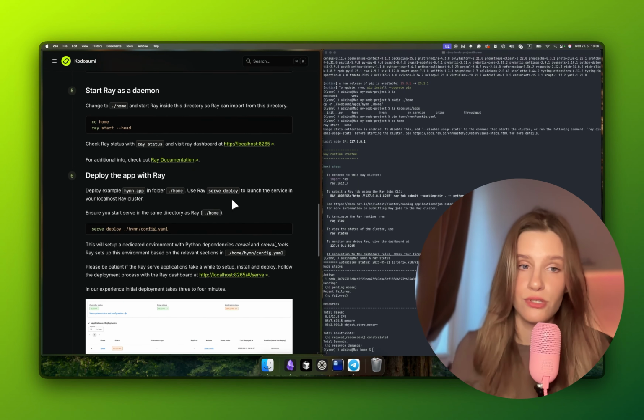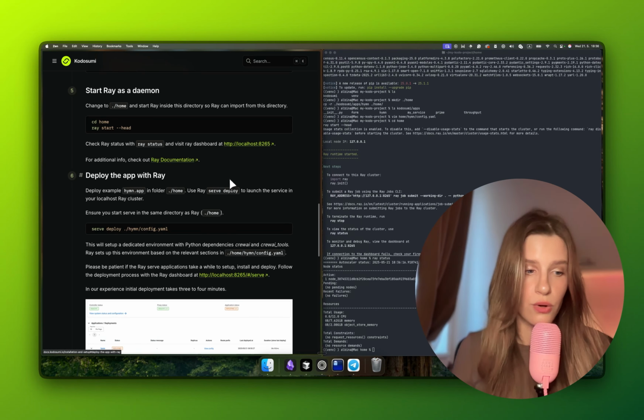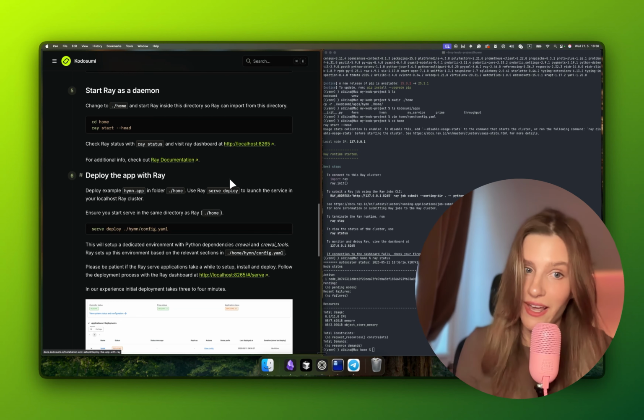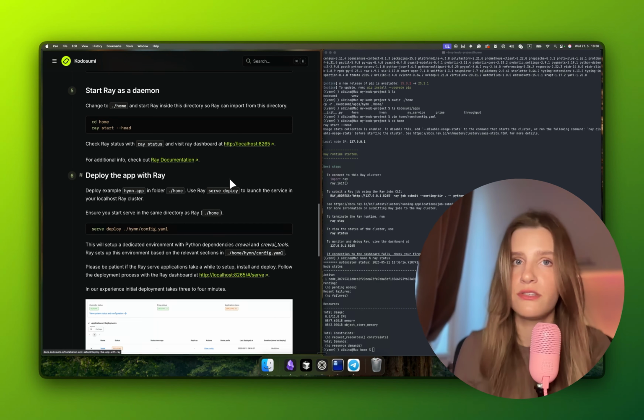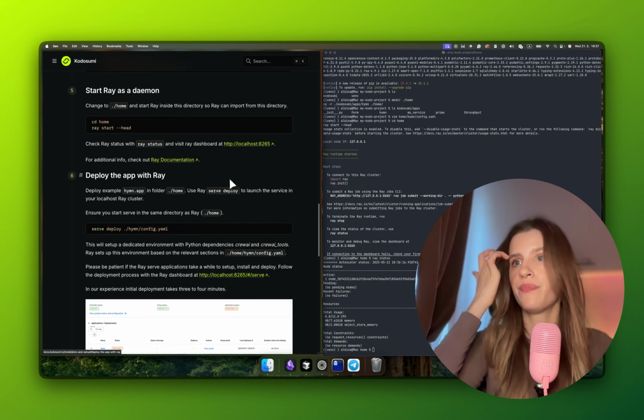And if you're curious to learn more about Ray, feel free to check out the Ray documentation. And also, I know that Ray has a very nice course, where you can learn everything about it. I also took it, and it's free, it's open, and I definitely recommend going through it if you want to keep building with Ray or using Ray in the future.